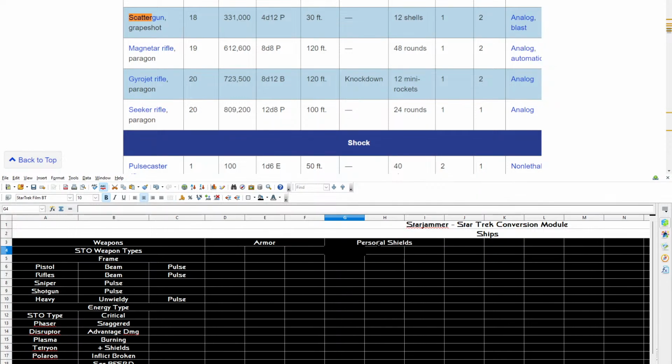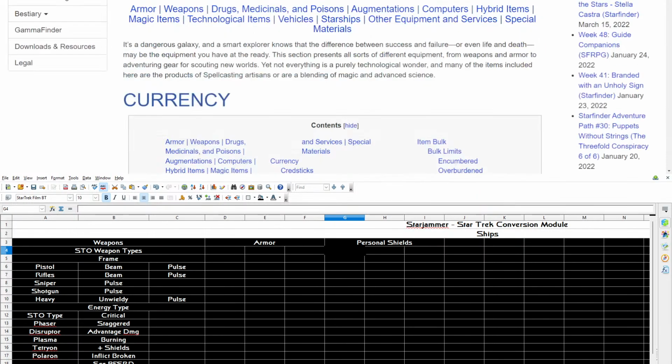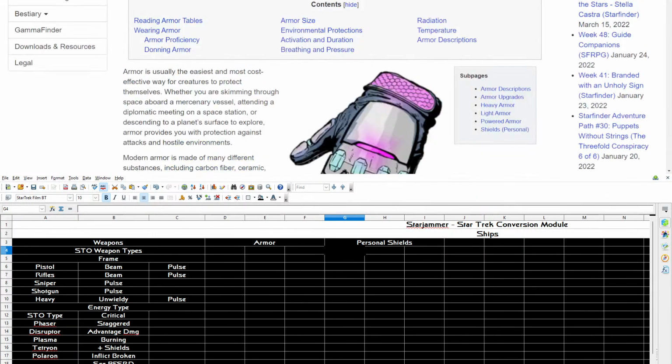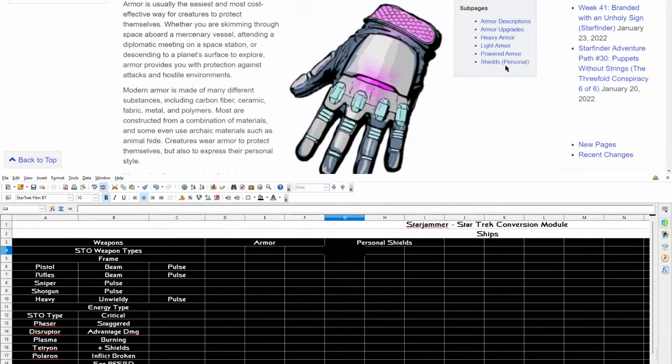Personal shields, because shields are a thing. Well, actually, they're called personal shields in here too, aren't they? Armor. Yeah. Shields, personal. We need a different one. Energy shields. There we go.